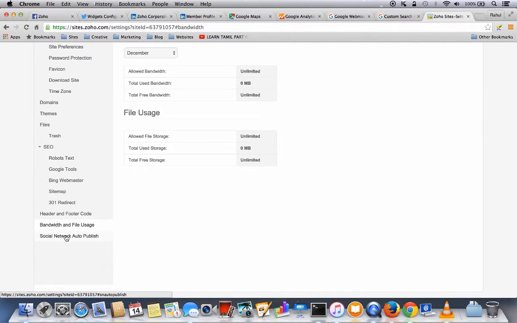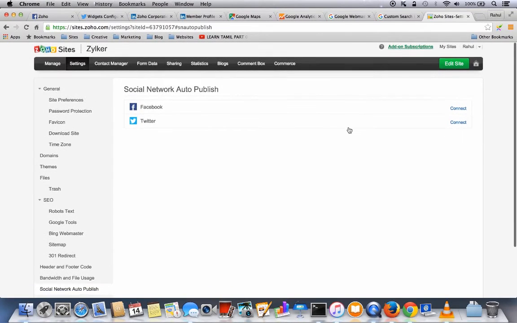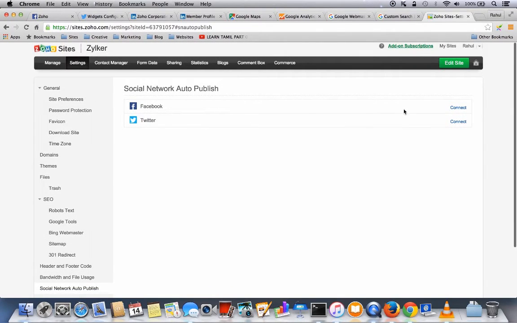Now, this is one important feature, which is social network auto publish. Here you can connect your Facebook or Twitter account to your website, and every time you make any update to your website, it will auto publish on your Facebook or Twitter account.